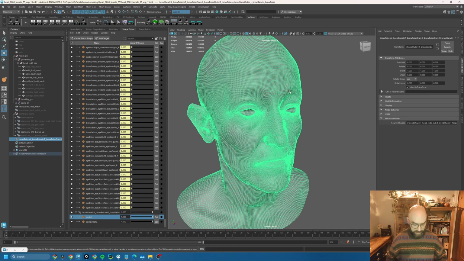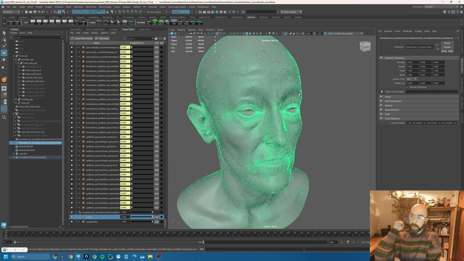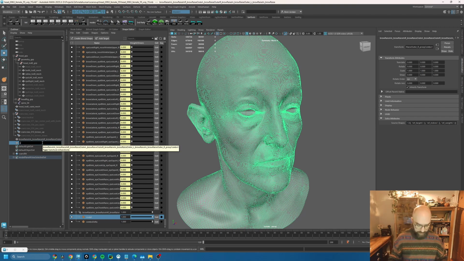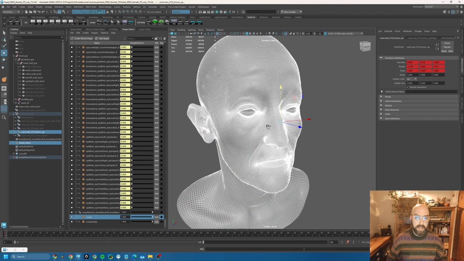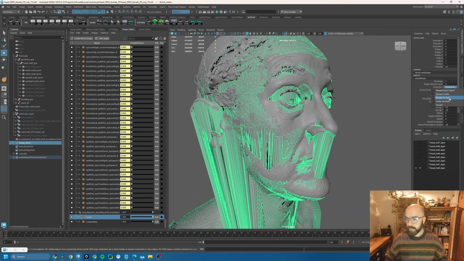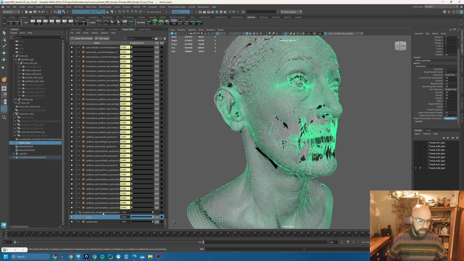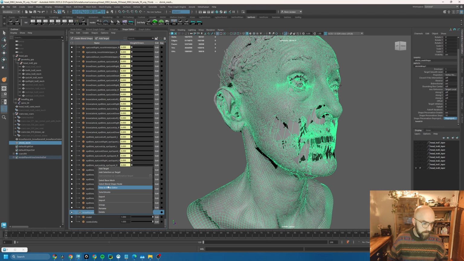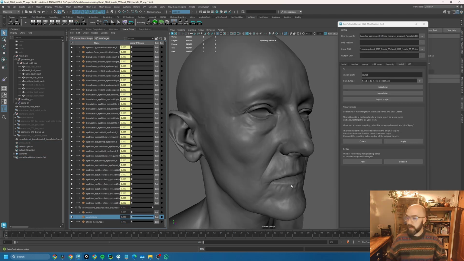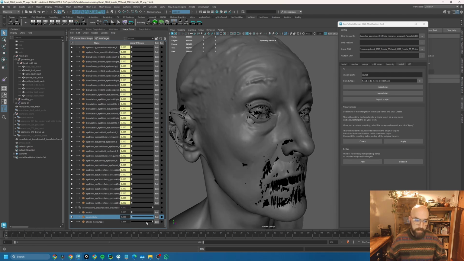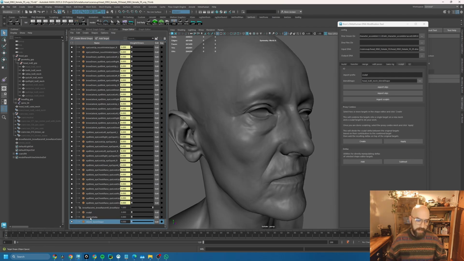So how I'm going to ingest this detail is similar to how I ingested the detail in the neutral. I'm going to duplicate it, name this shrink mesh, and I'm going to shrink wrap it onto our scan. And now I'm going to add this mesh as a target to this blend shape. So now we have this as a target, we have our combo and our shrink mesh, but we actually want to work on the delta between these.